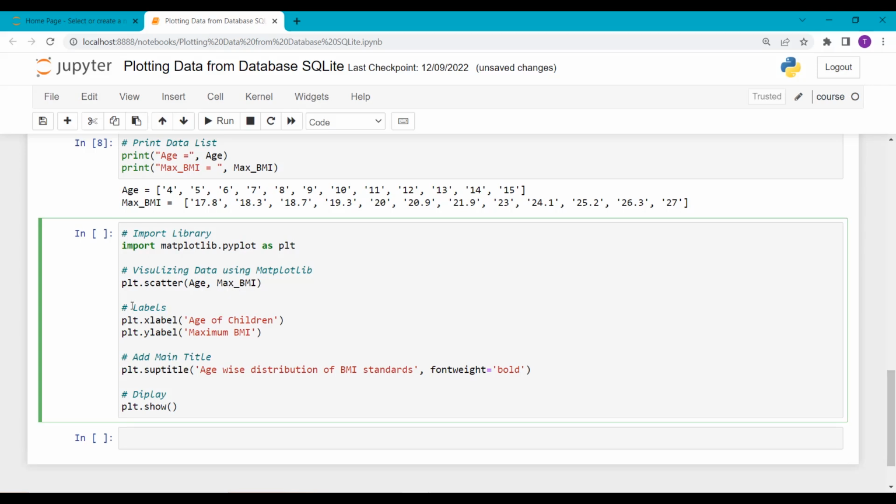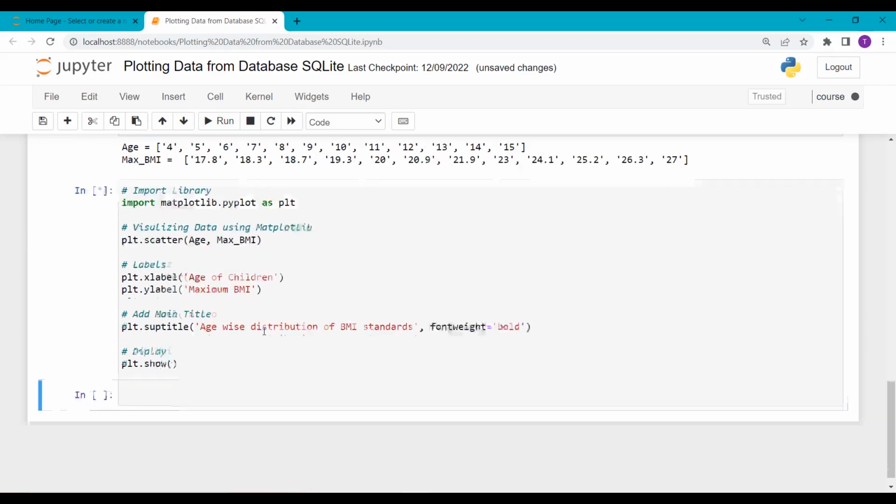Then to add the labels on the axes of the plot, I call the xlabel and the ylabel functions. The xlabel function adds the label at the x-axis and the ylabel function adds the label at the y-axis of the plot. Then to add a main title on the plot, I call the suptitle function, pass the title as an argument, and I also change its font weight by passing the fontweight keyword argument and changing it to bold. And lastly I call the show function to display the plot.